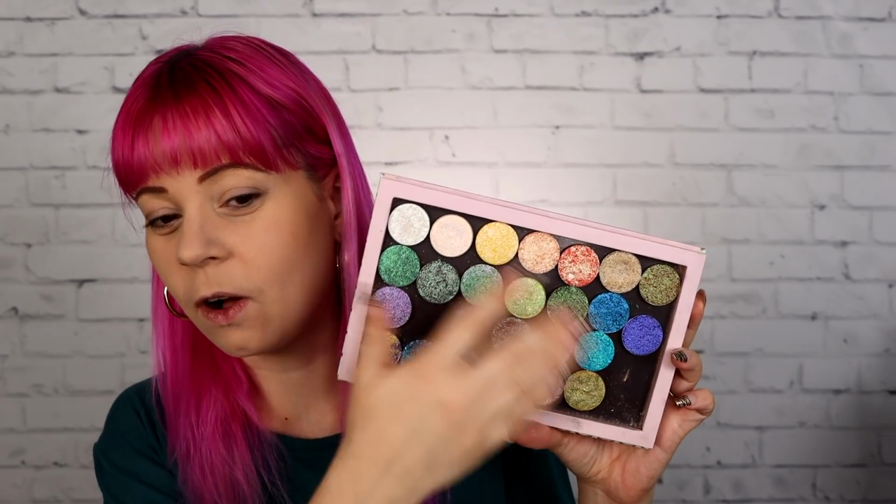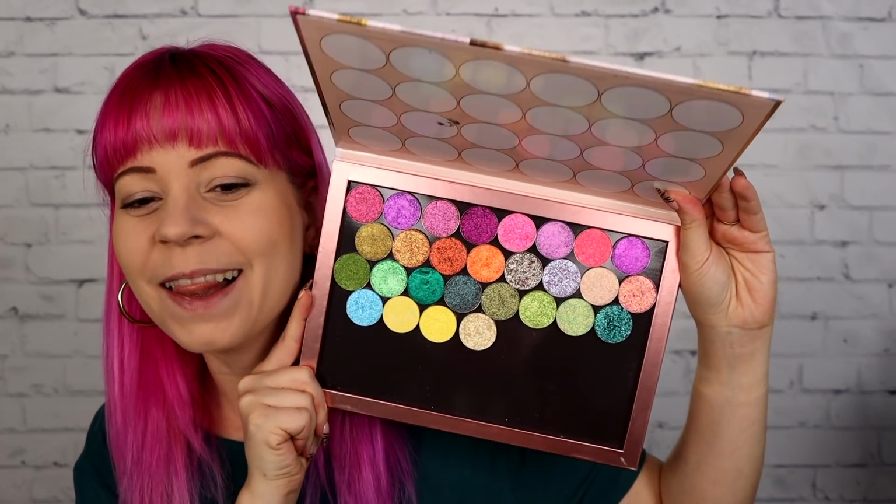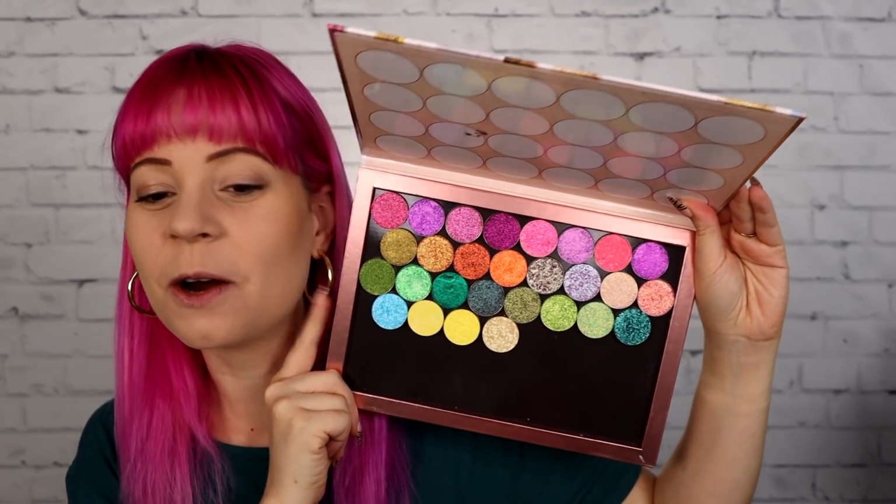got another package from the Pastel Roses UK, and you guys know the first package that I got from them, I will show you the shadows that they sent. I have a swatch party video with all of these. These are absolutely stunning. And they asked if they could send me another package, and I couldn't say yes fast enough. So I have another palette here with shadows from them, and when you see these, just look at these colors. Look at them. It makes me so happy to look at. I'm so excited. So we're going to be playing with these as well as the other palette because I need to spice this up a little bit.